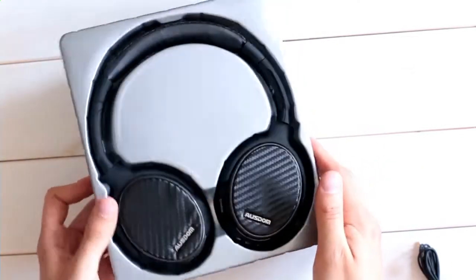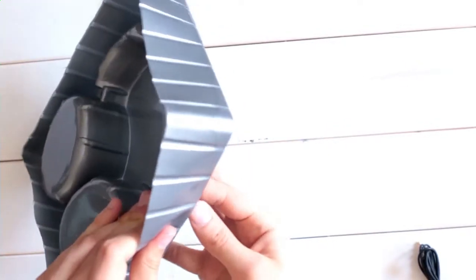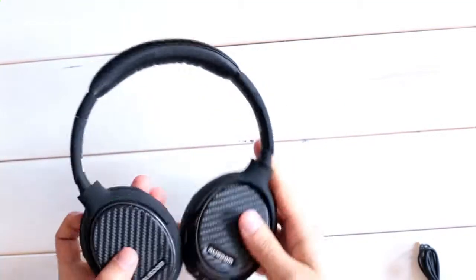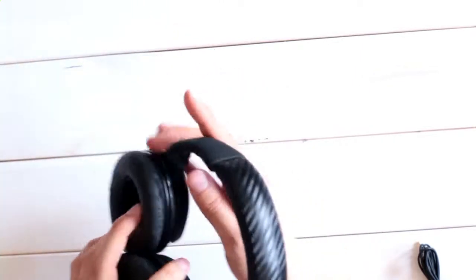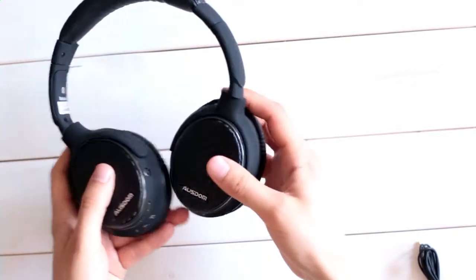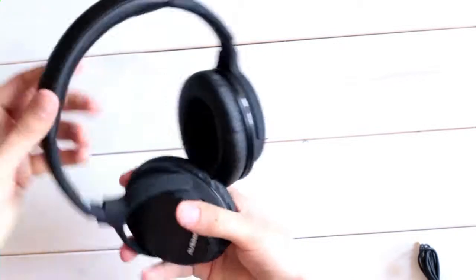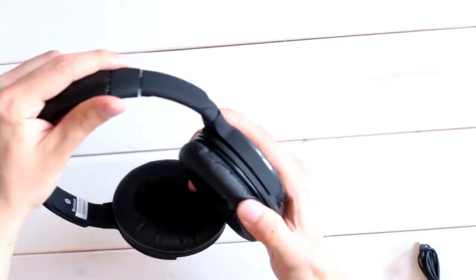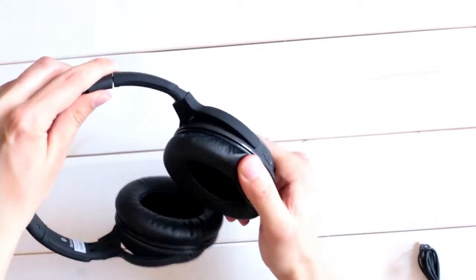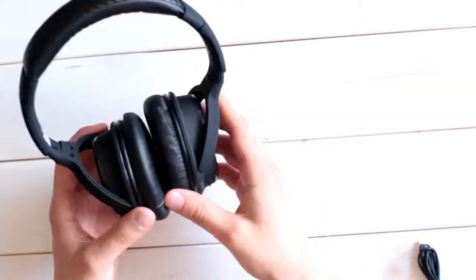So here we have the actual headset. Let's take it out of this plastic box. And you can see that it has this carbon look here on the ear pieces as well as on the top here. And these ear pieces are rotatable, in this direction, also in this direction, so you can also just rotate it to the side. No, it's actually just rotatable until here, so it's not fully 180 degrees. Anyway, let's continue to check how it actually looks.